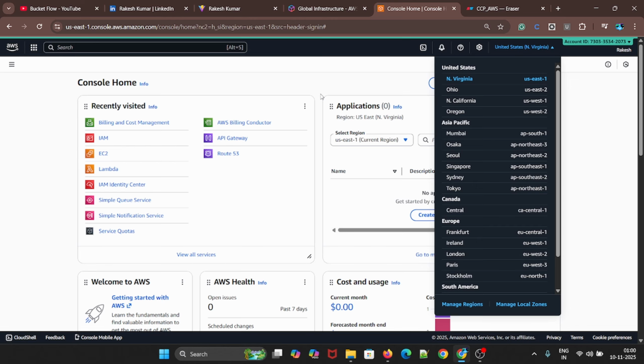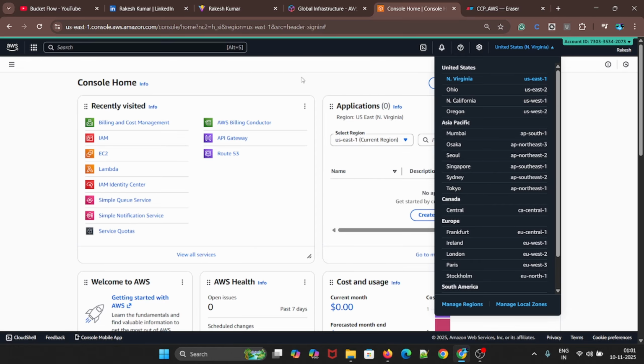CDNs, like a content delivery network, will store some images in a nearby data center, and to serve them fast, they will take them from your edge location. So it will take less time compared to the other way. That's the edge location: on the edge you will get everything.